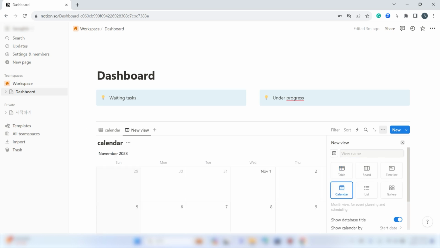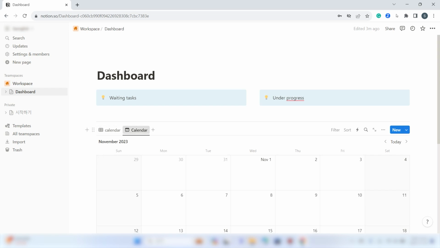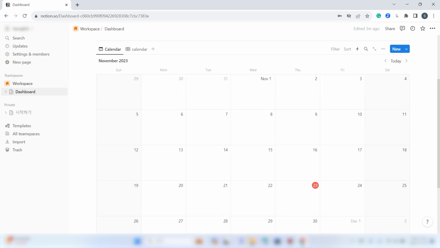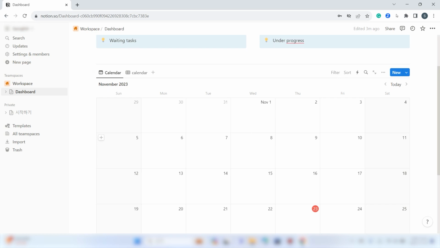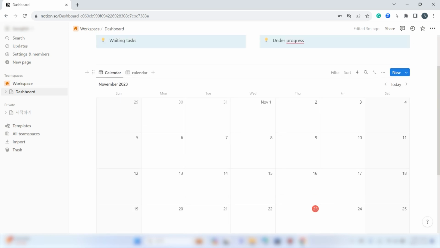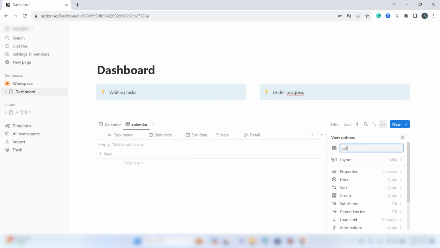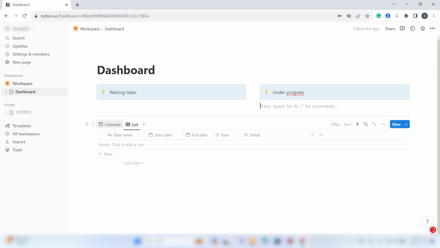So calendar is what I need, and I'm going to hide this one. I want this to be the main view. So calendar, right? Today is the 23rd. Actually, you can see these two different views, calendar and list. Okay, I'm going to change it to list. It's easier for you to recognize.